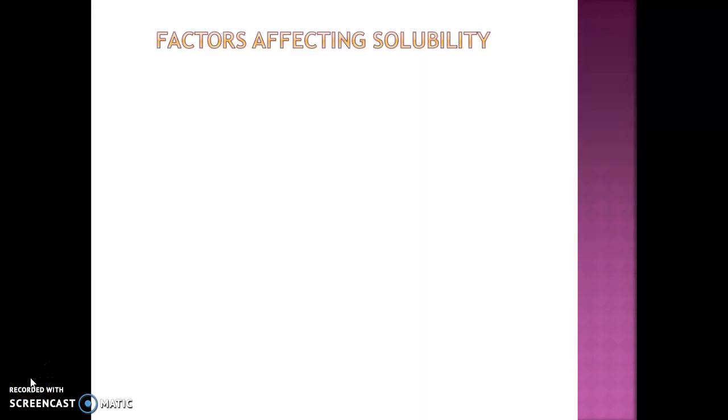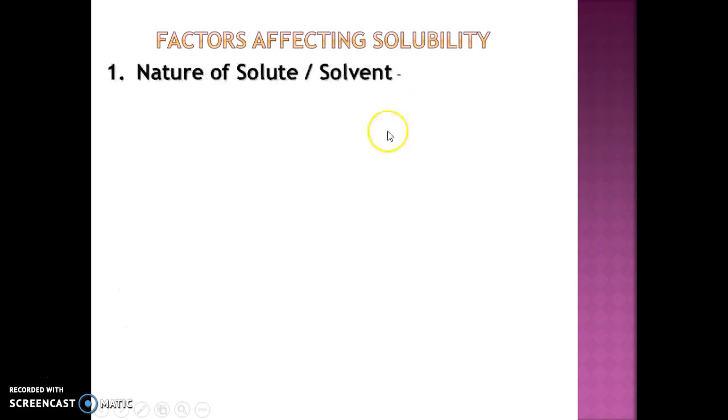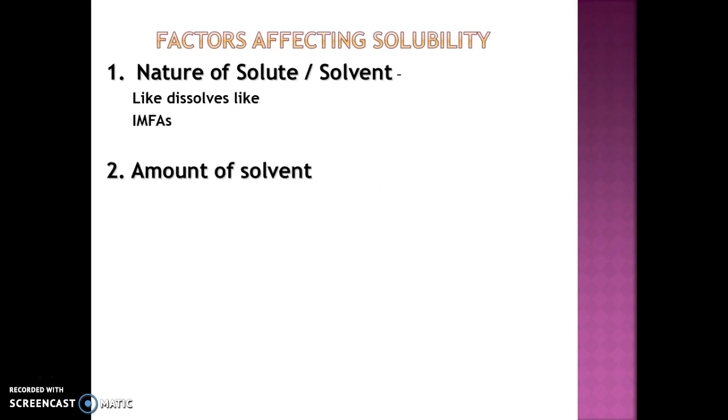Okay, so let's talk about some of the things that affect solubility in the second half of this solutions video. So obviously the nature of the solute and solvent, the type of IMFAs, the strength of the IMFAs, the attractions, and so on and so forth are going to help dictate it. So the whole idea of "like dissolves like" falls under this idea, like I said, the IMFAs. But there's a few other things as well.